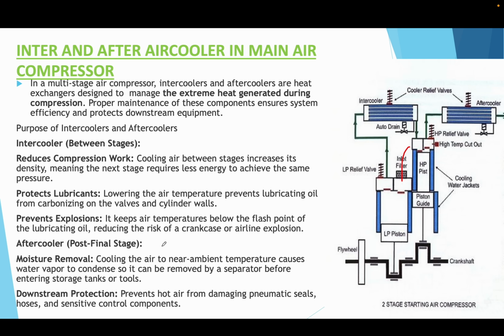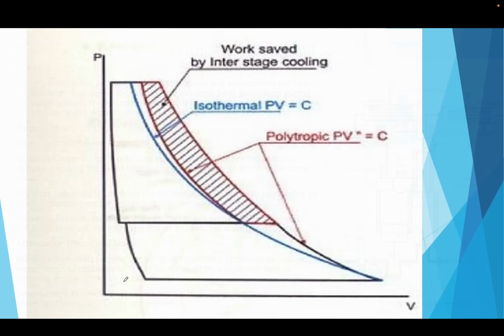So the aftercooler purpose is to ensure that the moisture after the compression is removed, so that in the air bottle we are able to store more amount of air having greater density. Second thing is that it is helping downstream protection. If the air stored in the air bottle is of lower temperature and having less moisture content, then it will prevent the damage of pneumatic seals, hoses and the sensitive control equipment.